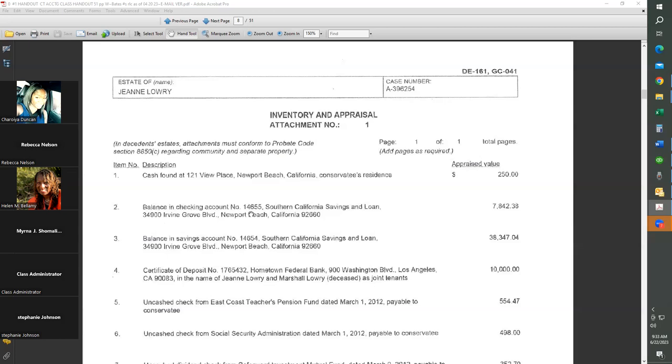And I will say I have seen examples where somebody has included the entire account number and the court has sent, let's say, a nice stern letter back to either the law firm or the preparer that states you need to practice security and other things for this conservatee, and they were not very happy that the full account number was given.